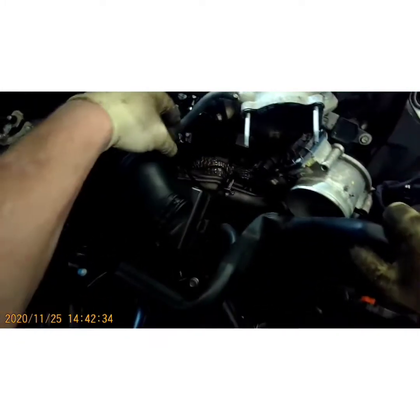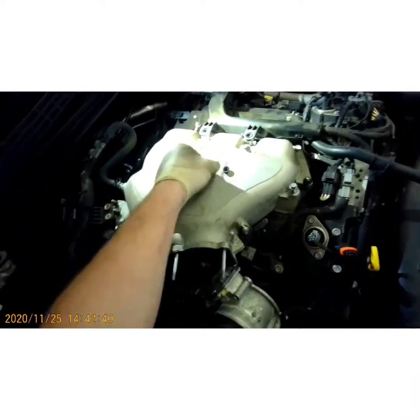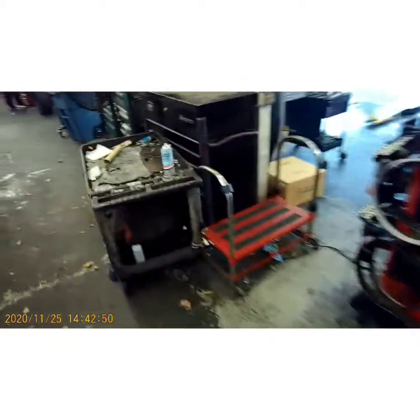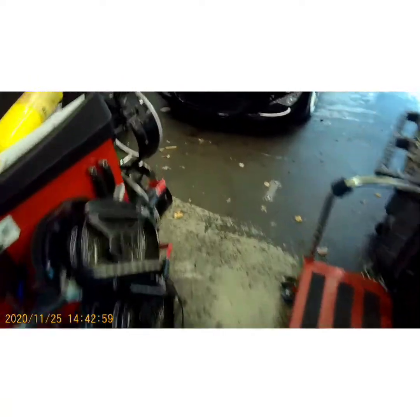All right, now there's a couple hoses here I think I'm gonna have to take off. Let me grab these throttle body bolts. I'm just gonna set them up here near the wiper cowl area. Now, I don't think I brought a pair of pliers over here with me, or some needle nose pliers work good for those hoses. Get these little curved ones here.